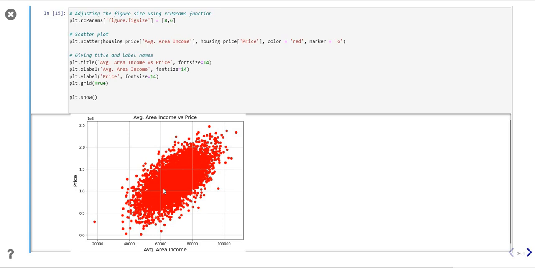What does this actually show you? This data is actually the housing prices, which means people have already bought the house and they are actually staying in that particular house. What does this tell you? The price of the house and also the income of the person who's actually living in that house. What does this tell you?